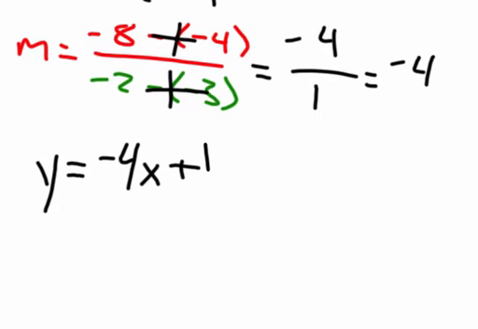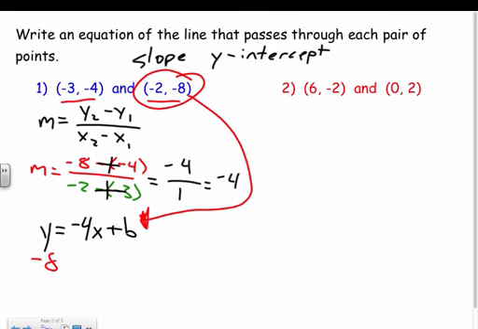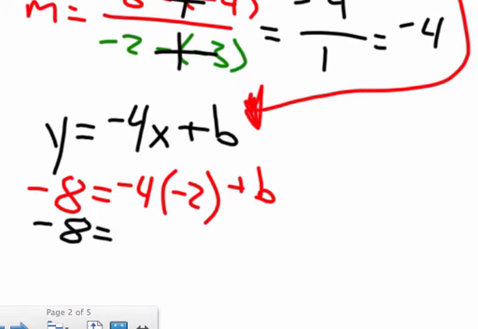And I'm going to plug that into my equation just like I did in that first example. Okay, now to find the b, it's just like that first example, except I have 2 points to choose from, don't I? I can pick either one of these 2 points. So it doesn't matter, just pick one. I'm going to go ahead and pick this one and plug it into the equation that you just made. So I'm going to put -8 in for y, right? Be careful, don't put -2 in there. So -8 equals -4 times -2. So there's my x, plus b. And same thing, simplify and solve for b.